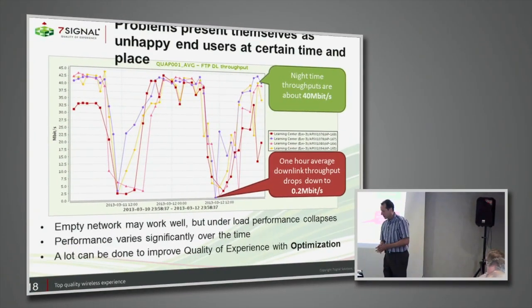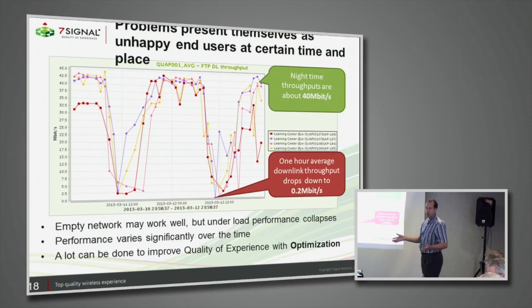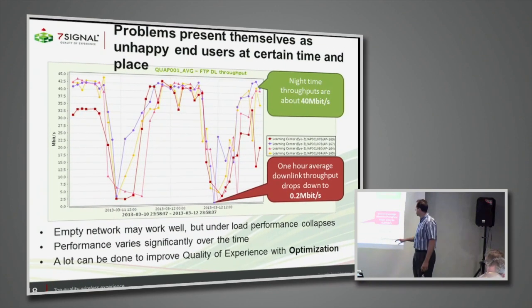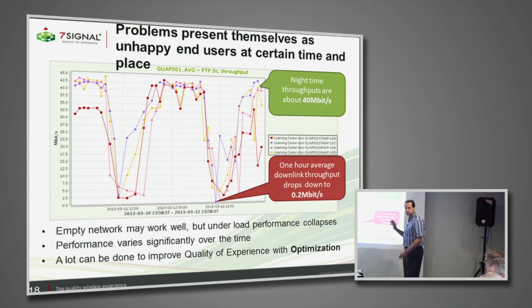So those problems, how do they show up? This is an example of how they show up. This is two days of throughput data. Basically, throughput is good at nighttime, and daytime throughput comes radically down. Of course, there is a load, but it comes a lot down. And it's typical for wireless LAN networks, even though it's not optimally configured, it works. But when you put on load, it rapidly degrades. So you try to prevent this kind of thing happening so that it doesn't go down fast.